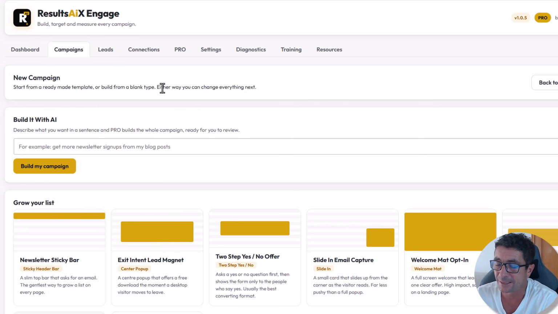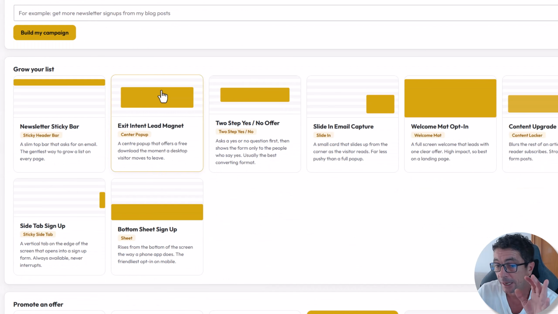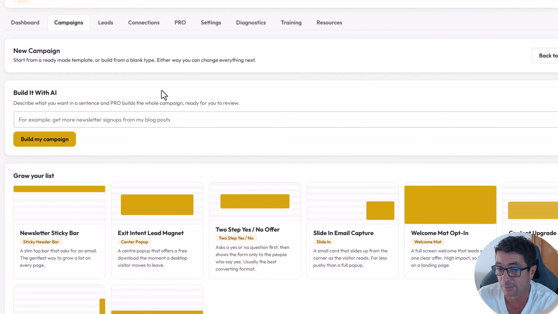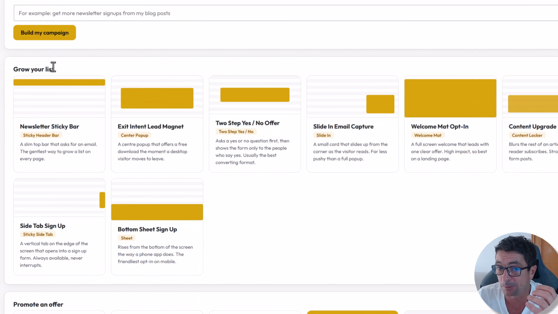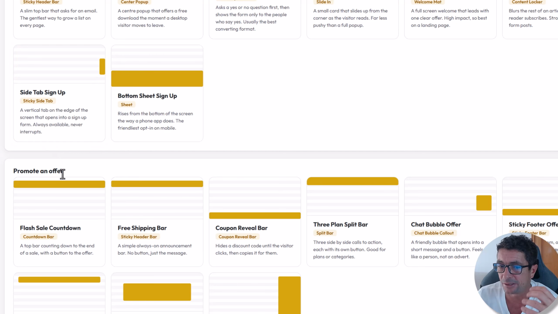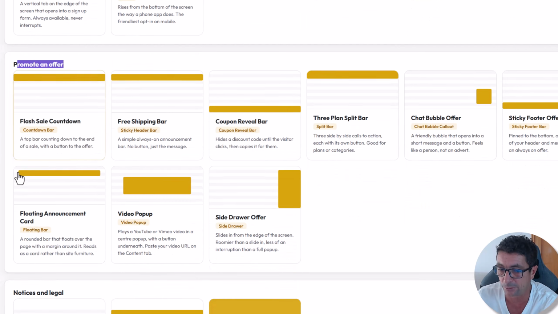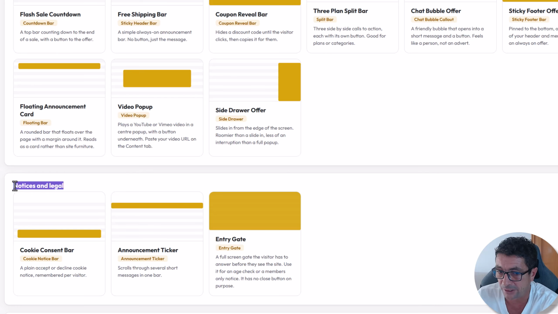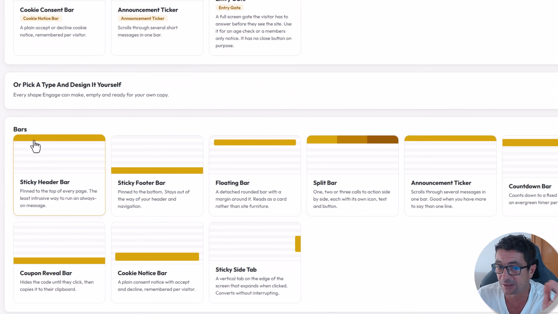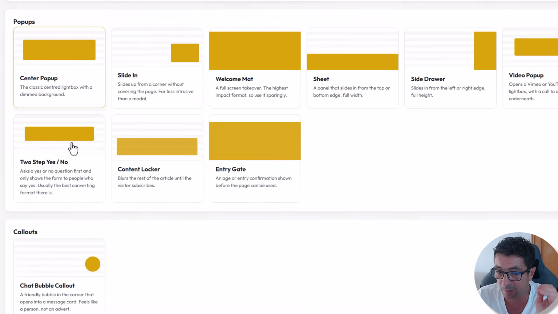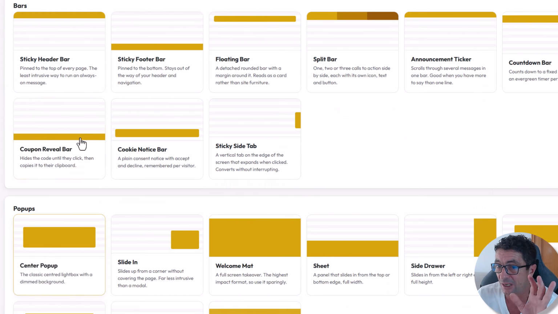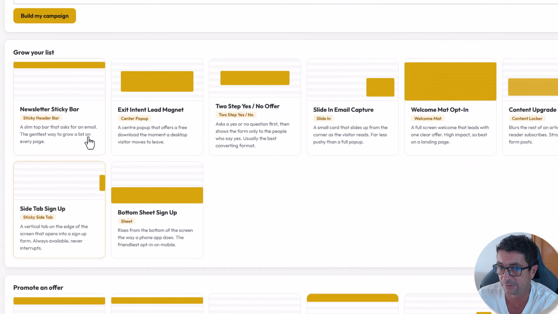So, more or less, this is a WordPress plugin that you can use on your own site, on multiple sites, and you can actually export many of the scripts to use on any page you want, including HTML pages. It has some really amazing options. It is designed to help you grow your email list. It is designed to help you promote affiliate offers or your own offers. It's designed for notifications and legal pages. It's designed for sticky header bars, pop ups, callouts, and pretty much anything you want to do. There are so many different ways to use it.